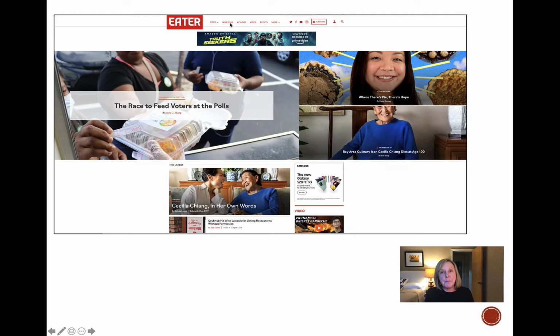Eater uses red. Red in the logo, red across the top, tabs for what we refer to as the verticals, and red in each one of these. So your eye pops around and this red unifies their design as well as moves the reader's eye. You see red used a lot in websites because it's a vibrant color and it attracts attention. And you may find yourself wanting to use it in your infographic.